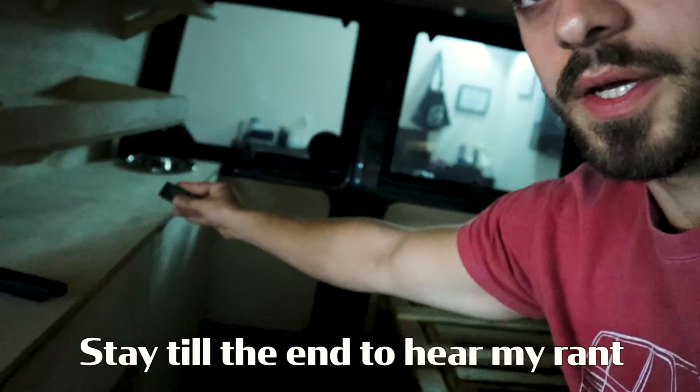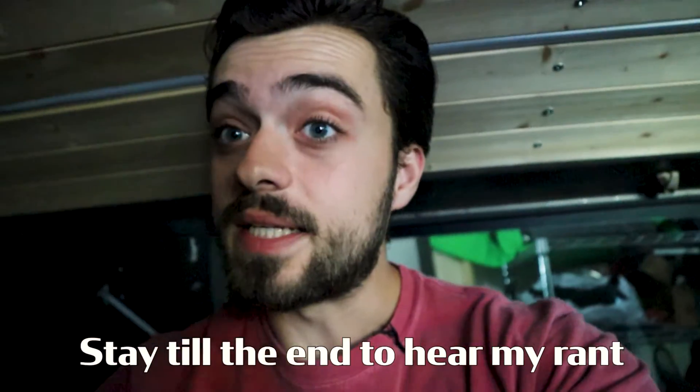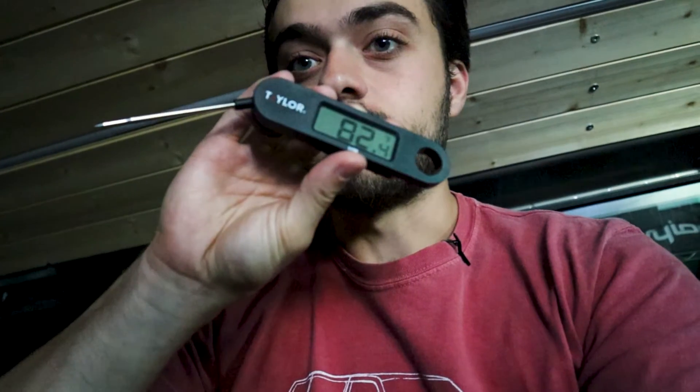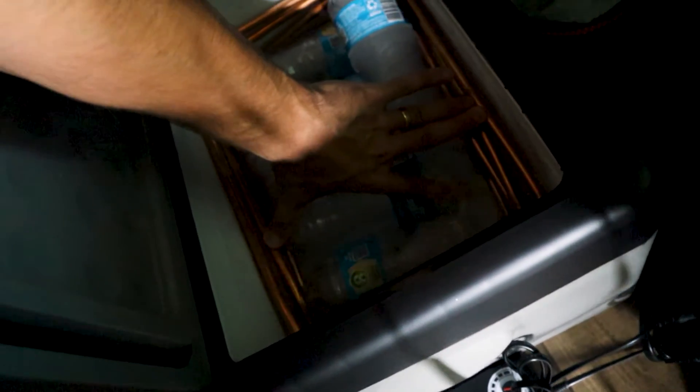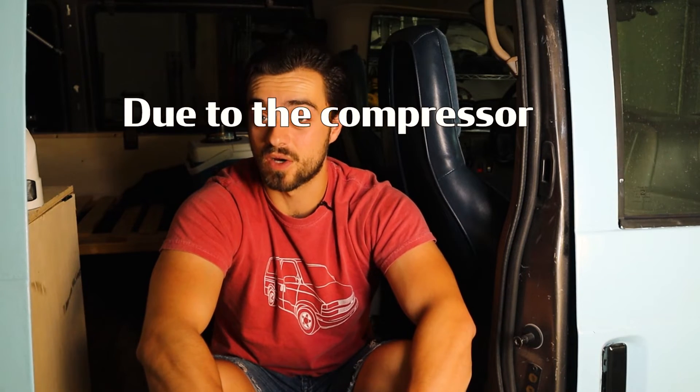One hour later — when I opened up the door, it did feel a tad colder, though not a huge difference. The thermostat still says 83 degrees, but where I'm standing actually feels really nice — reading 82 degrees, with the air coming out at 71 degrees. Very cold water in here. I think it would make a bigger difference if all the pipes were underneath the water. The water made a huge difference on performance. Pumping ice cold water directly through the lines is by far the best way — but my issue is I just didn't want to buy ice. If you have any ideas on how to make this better, let me know down below.